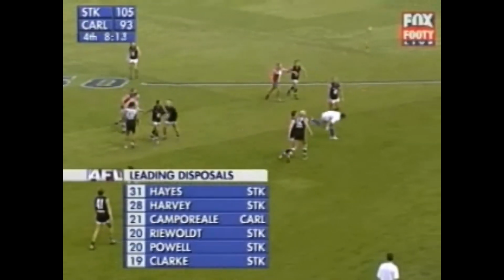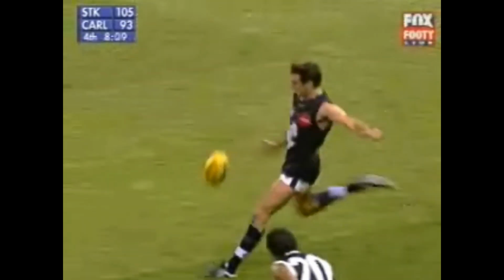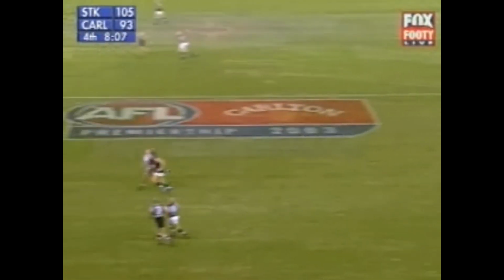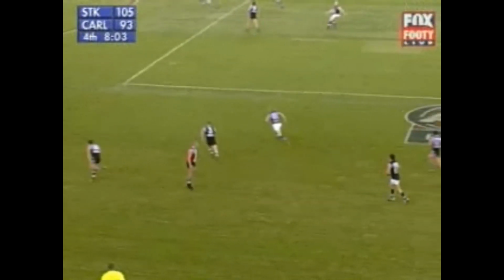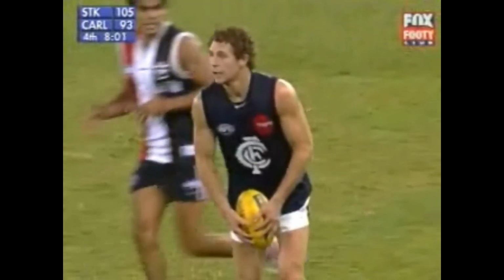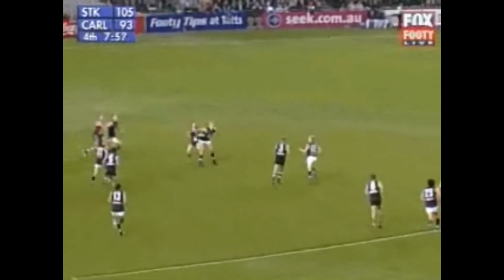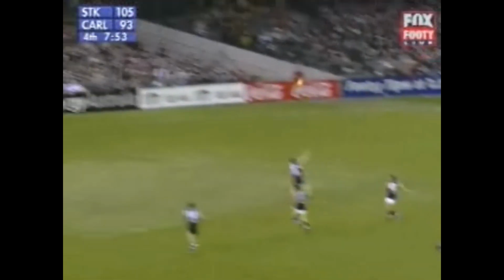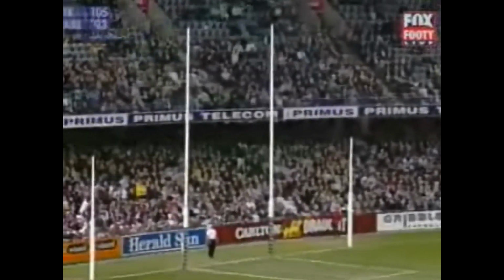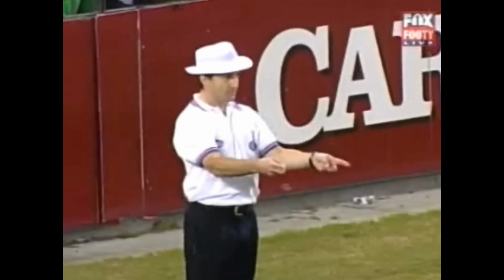And we see Camporelli just splitting those St Kilda players. Koutafidis works his way out of trouble. Speak of the devil, Camporelli finds Beaumont, who's been very dangerous up forward. Spurted 3 to centre half forward. French is going to be the target. The big number 11 taken by Kouta. Kouta kicks a goal in game number 200. The Blues back to 6 points.